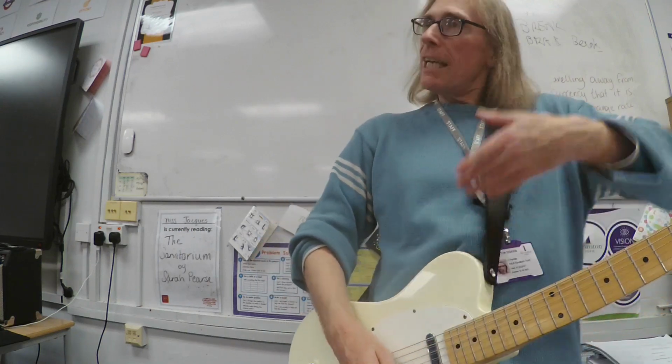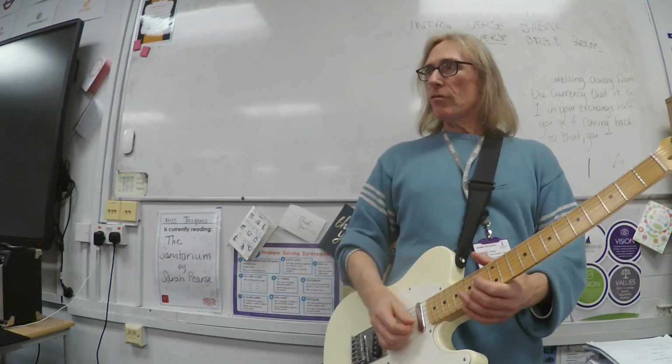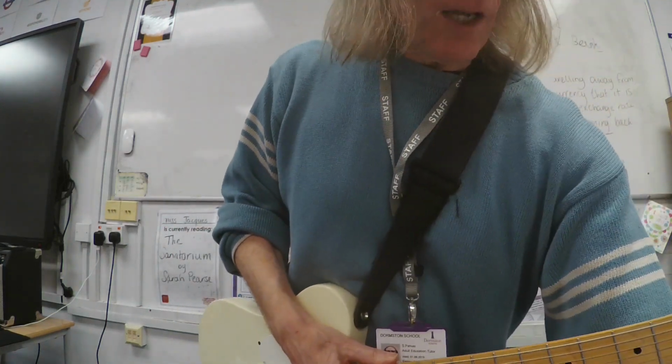You can go up a string and then across the neck and then back. You can also do that. You can play around inside the scale and you can also play up and down the string. The next thing is to go back to the top block.